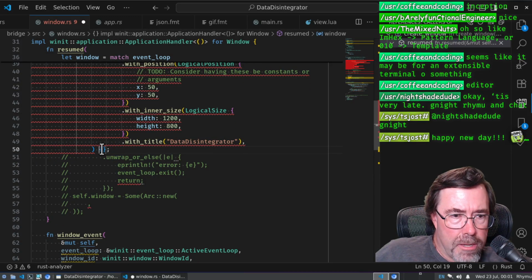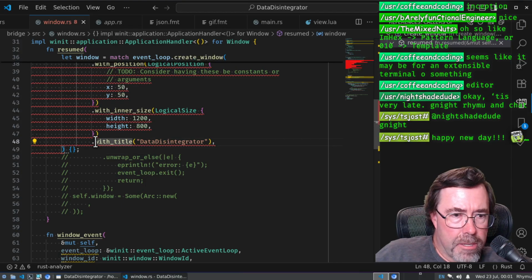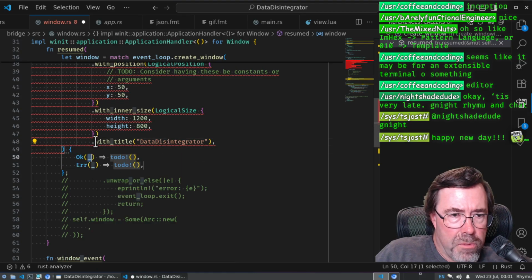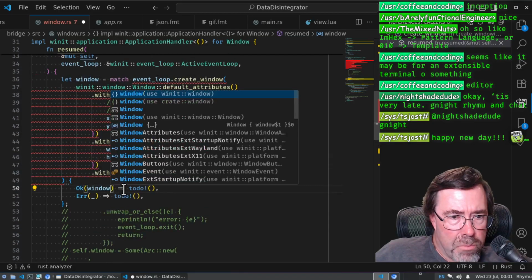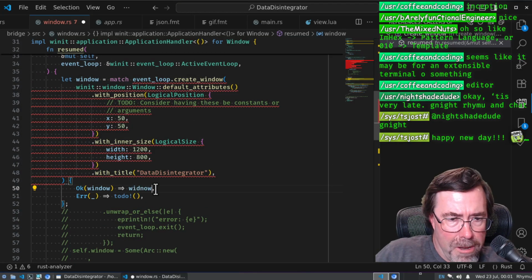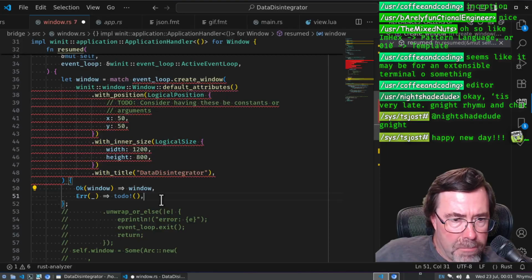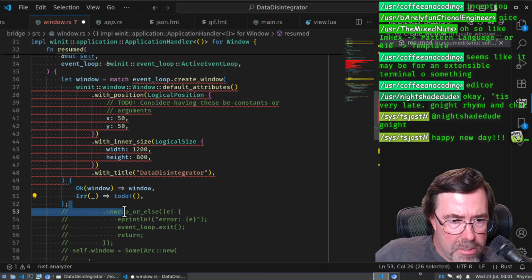And then save that and then build match arms. And then if it's okay, it's just window. And otherwise it is this stuff.